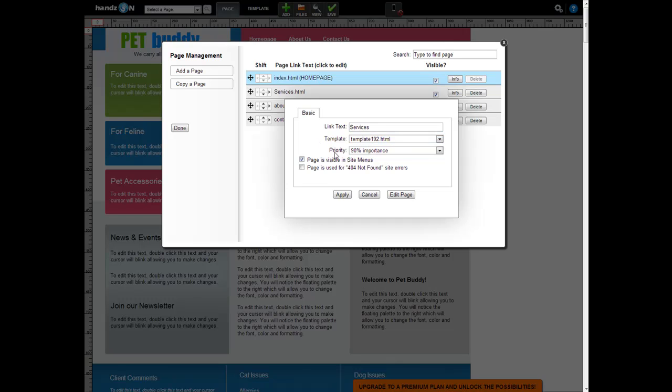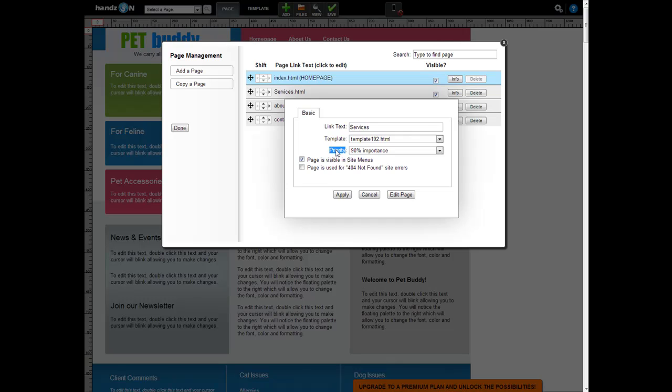Just below that you'll see something called priority. This is extremely important because hands-on is really all about search engine optimization. So under priority you want to be able to tell Google how important this page is in relation to the other pages of your site. So just as a quick example, home page, index page is always 100%. Why?